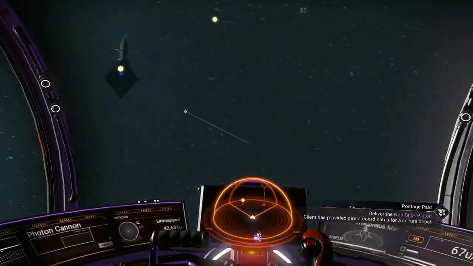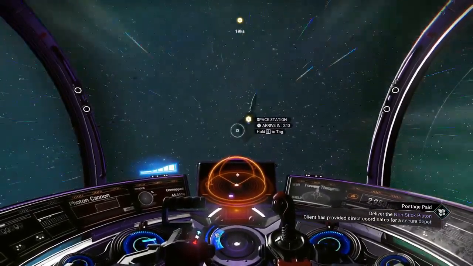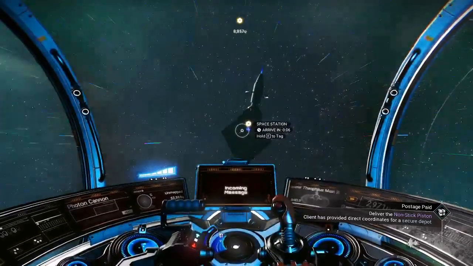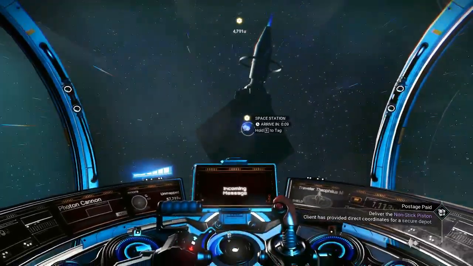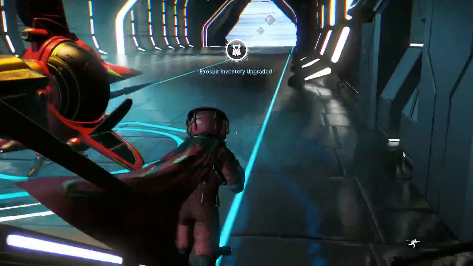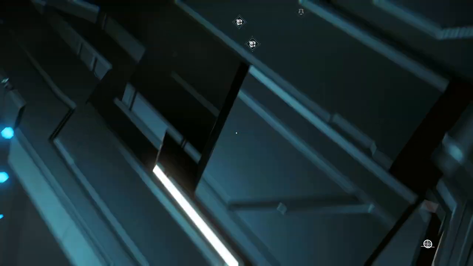In fact, I'm going to stop off at the space station, see what multi-tool is there, and get another inventory slot. We'll do the message when we get out of this thing. You see up there, that way is where we need to go.